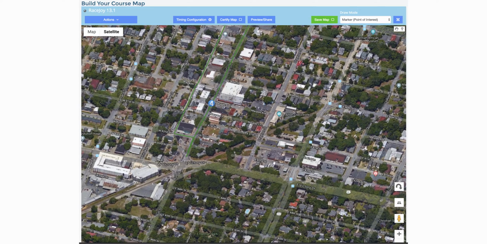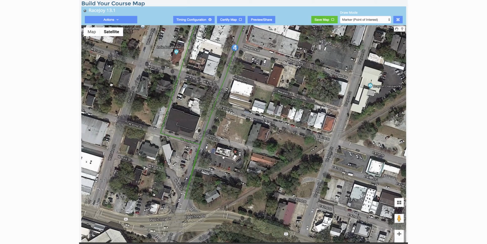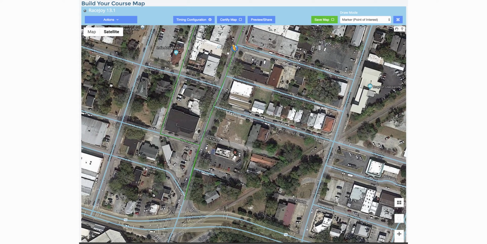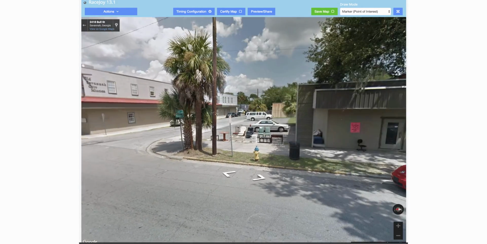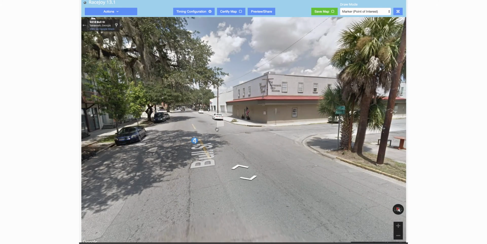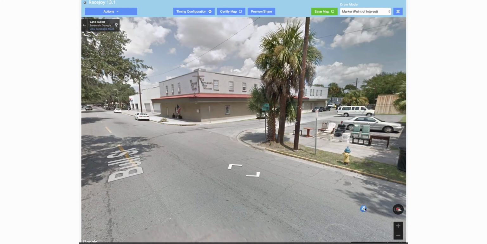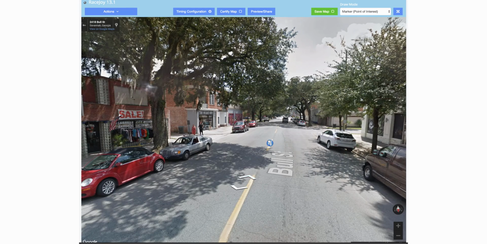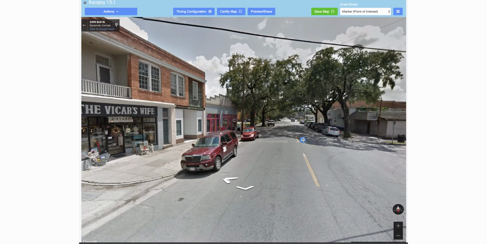There are several tools for setting these positions. You can use Google satellite views on our map and even use our Street View tool as shown to move the mile markers to the correct location. Recall, the markers are set based on GPS measurement along your path by default when we generate.